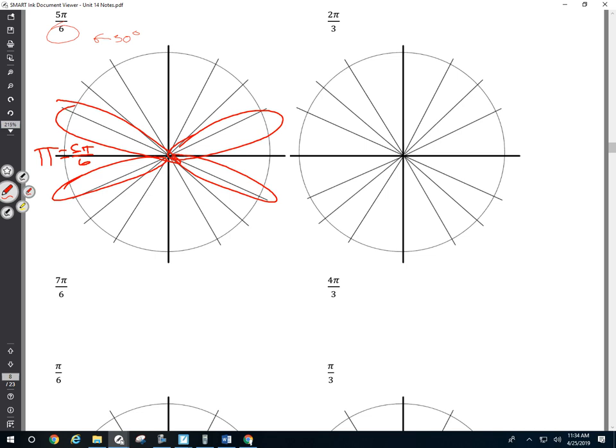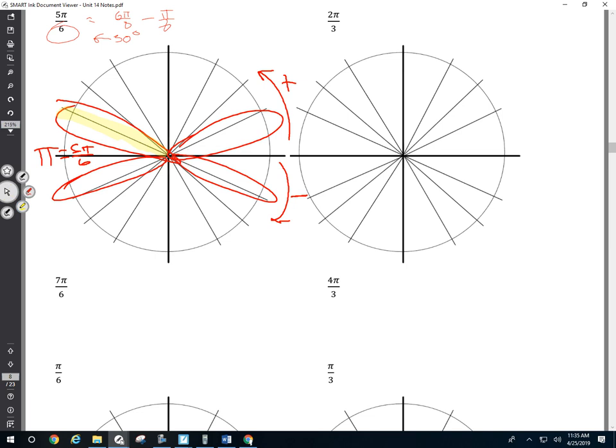Remember, when we go in this direction, we are adding. When we are going in this direction, we're subtracting. To get from 6 pi over 6 to 5 pi over 6, I would subtract a pi over 6. So I could say this is the same as 6 pi over 6 minus a pi over 6. Would I be going up to get to 5 pi over 6 or down to get to 5 pi over 6? Up, because I'm subtracting. So we have a winner. There is 5 pi over 6. It's 30 degrees away from the x-axis. It's 1 pi over 6 away from 6 pi over 6.